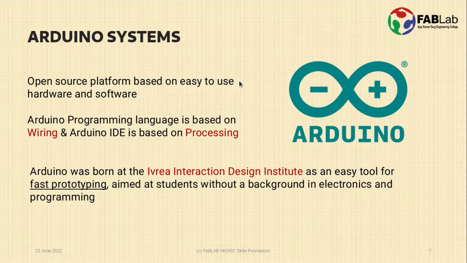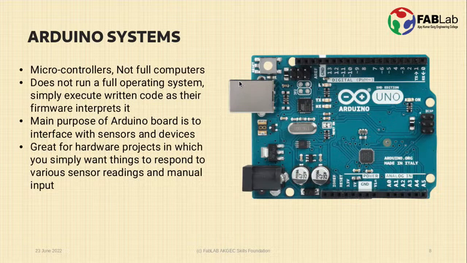If you are a beginner and you want to learn something in the field of electronics, embedded systems, or coding, then you can simply start your journey with the help of Arduino. The basic board of the Arduino family is the Arduino Uno, and I am showing you a picture of the Arduino Uno here. A few things we need to remember: Arduino is not a full computer, it is a microcontroller based board.